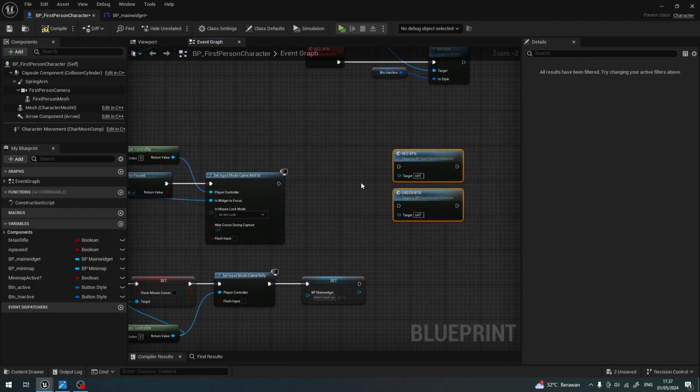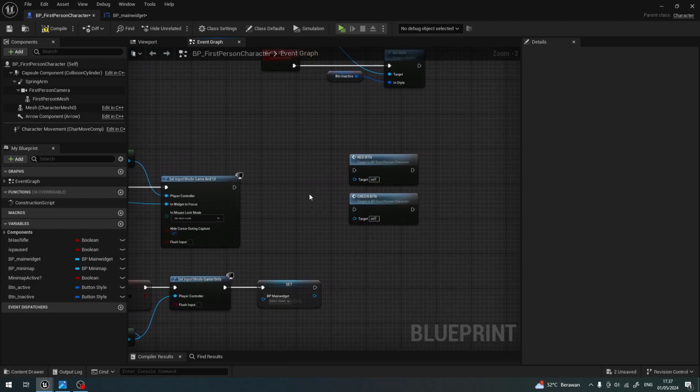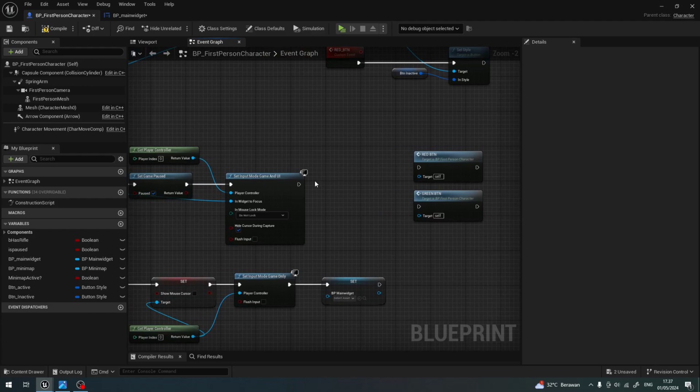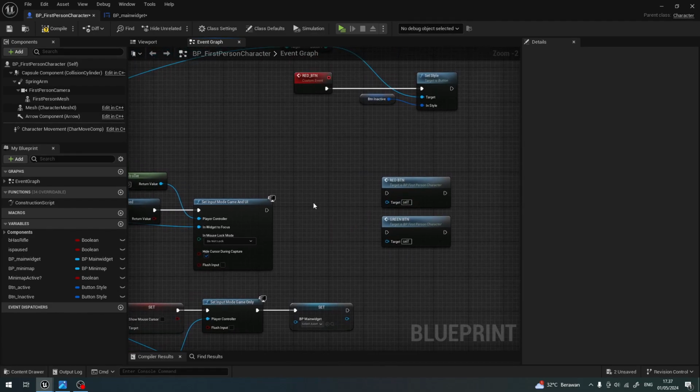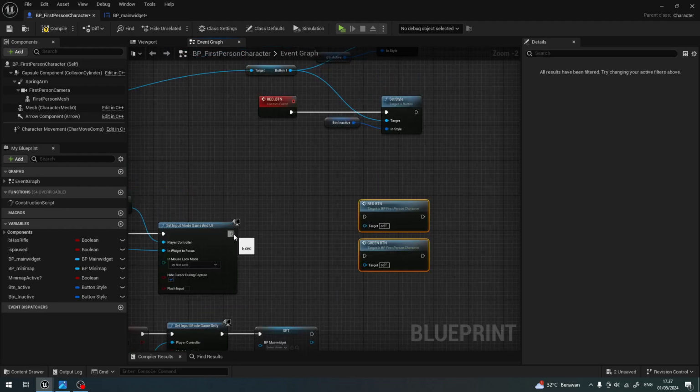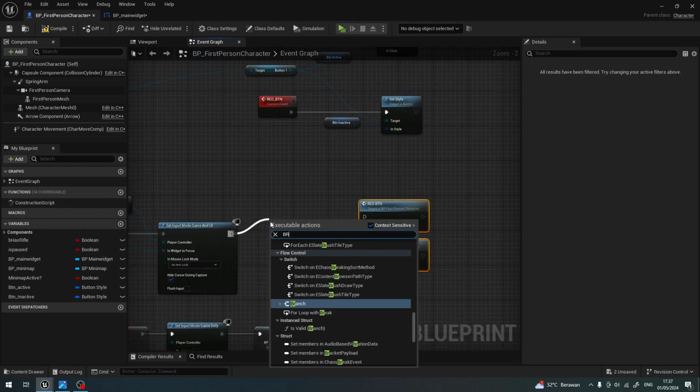Next, we want to establish a logic to fire one of the events based on the condition. From the gain input and UI node, look for branch node.